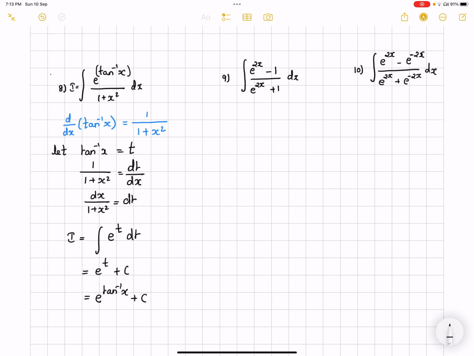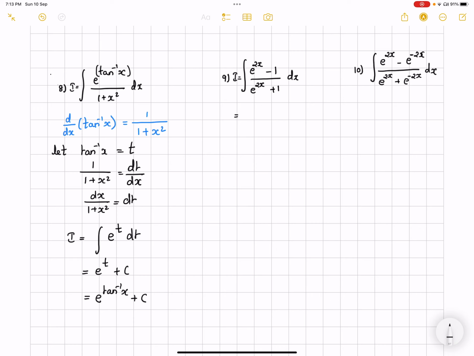Now come back to this particular problem. It's quite an interesting problem. Many times it's been asked in CBSE exams as well, these two problems, 9 and 10. How to solve this? We have e to the power 2x minus 1 divided by e to the power 2x plus 1. I need to bring it into a format very similar to the 10th question. I will tell you the reason for this. First, let me consider this as I is equal to. See here, when I substitute something and differentiate it, I should get the other part of the question.